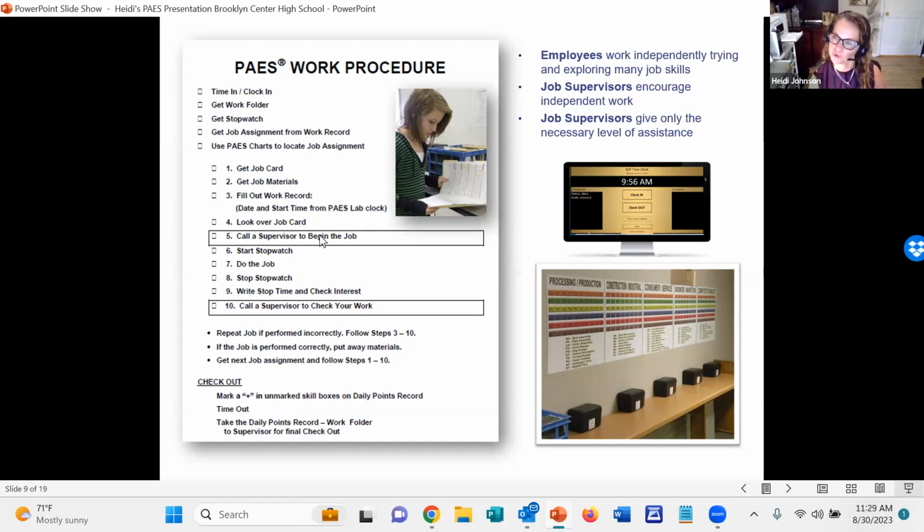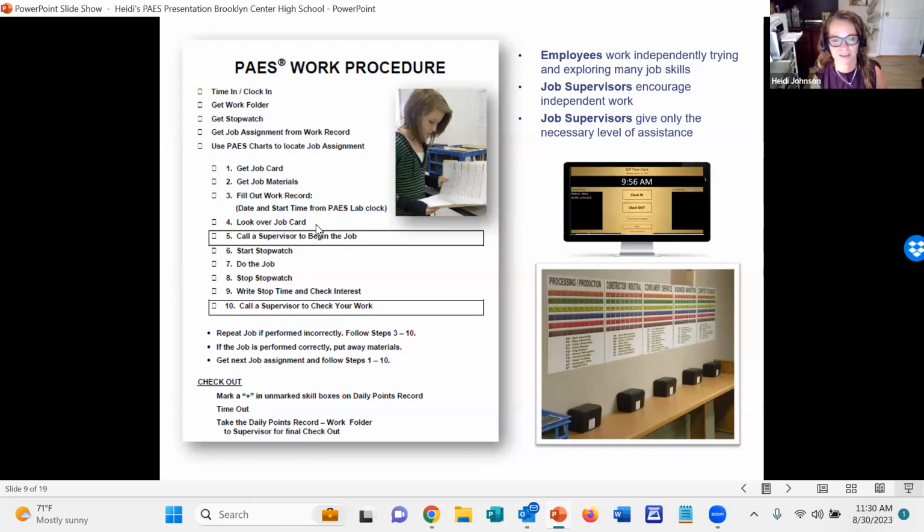When the employees are first new in the lab, they will go through an orientation just like you would if you started a new job. And so they'll learn and practice these procedures. For the students that have more significant needs, their job orientation might be a couple weeks long, whereas when you start working with students that are higher functioning, their orientation might be a day. Either way, we want all the employees to know where everything is located in the lab, so that they can access everything and hopefully maneuver through all of these steps independently on their own.